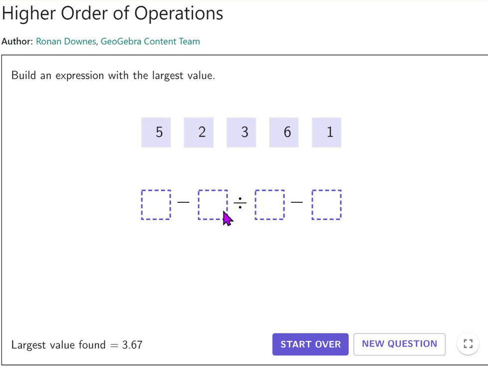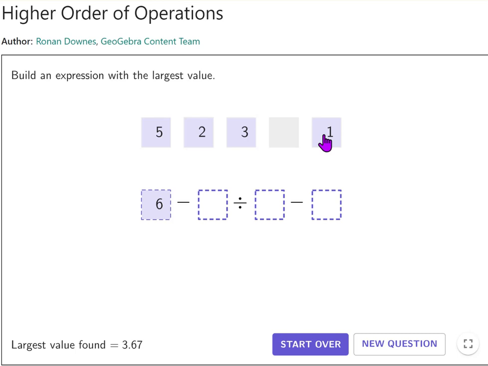This happens first. But it's being subtracted. So I want this to be big. I want this to be small, which we'll have a little bit of a talk about in a minute. And we want this to be small. I want this to be big. Let's put 6 there. I want this to be small. And this to be small. I can make this small.